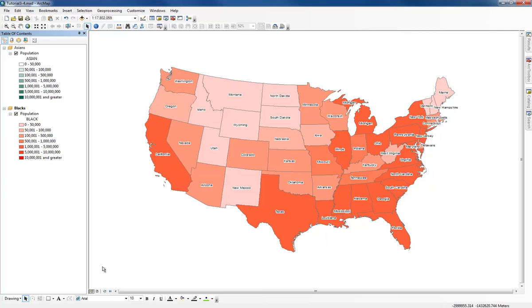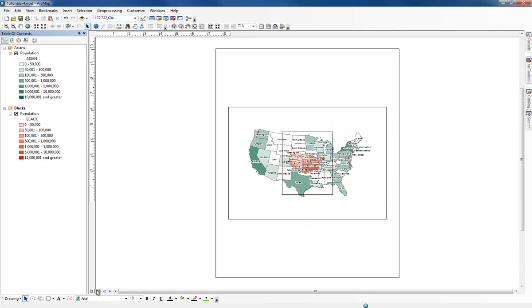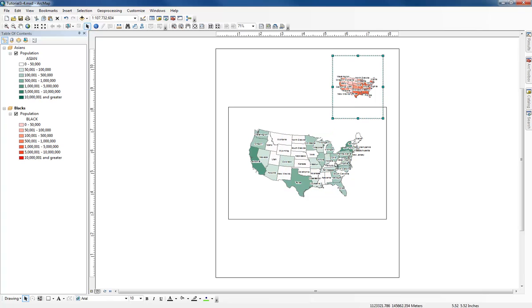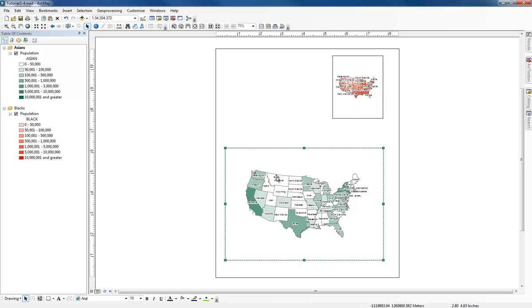So what I need to do is set up the layout. So I'm going to switch to layout view here. As you can see, we have two different data frames in this map. That's the blacks data frame, and you can notice that once I click on these data frames, the data frame gets highlighted in a way, so it's sort of activated, and it has a dashed outline around it. So that's how you know which data frame is active and which is not. So what we need to do again is create a simple layout. I'm going to do my own. I'm going to create boundaries for this.